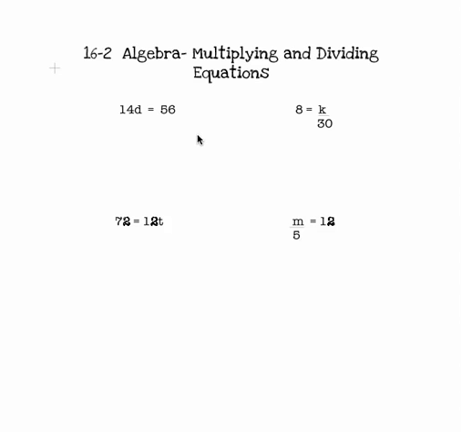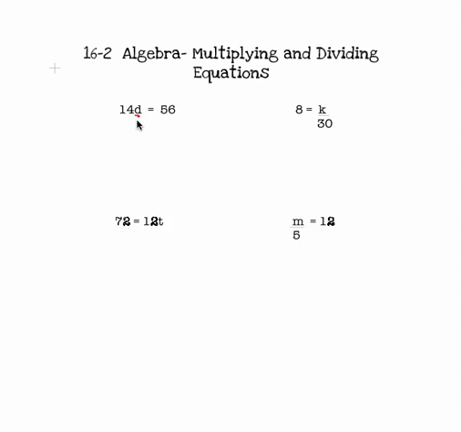We are going to do multiplying and dividing equations this time. And it's just like adding and subtracting with the same kinds of steps. We know that adding and subtracting are the opposites of each other. Well, this time multiplying and dividing are the opposites. So it's going to make it hopefully a little bit easier for you. Same steps that we're going to go through. Our idea is to get the variable alone.